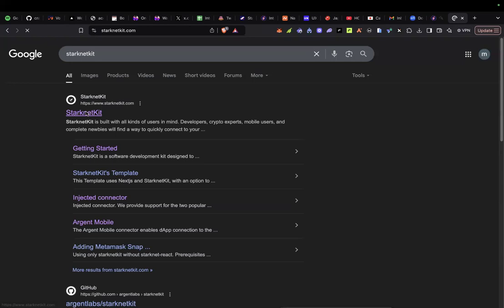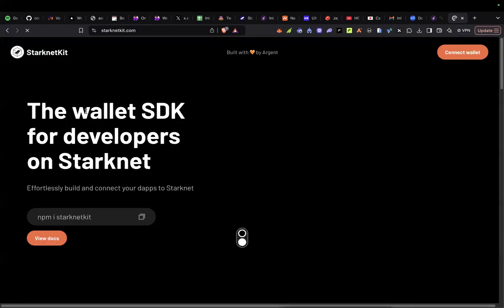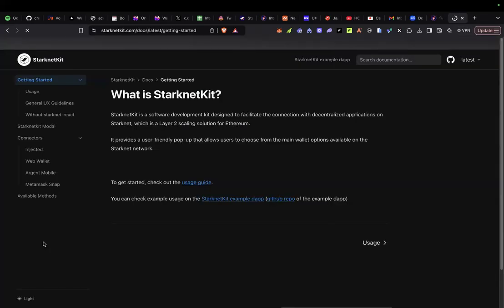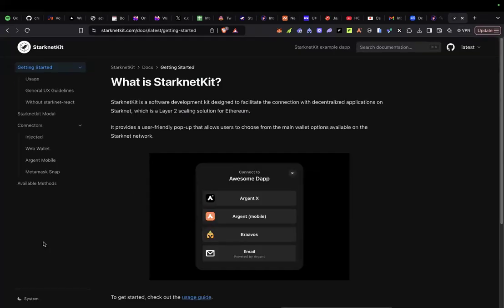So the first time I started building on the starknet ecosystem, starknetKit didn't exist then. And then I was using starknet.js, and it took a lot of time to do the connections and all that. Though it's not very robust, compared to starknetKit, it's much easier. But the first day I had contact with starknetKit, to be honest, I noticed a lot of heavy lifting had been done for me. So let's see how we can use this.